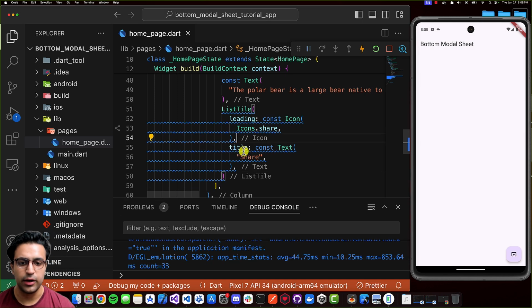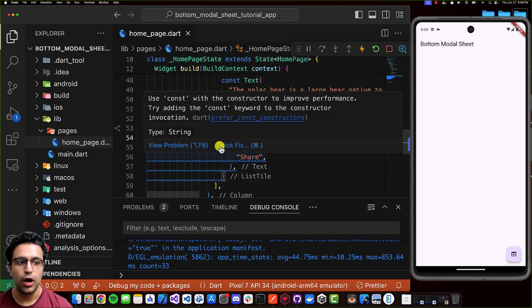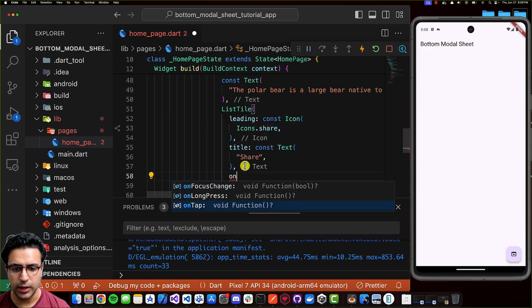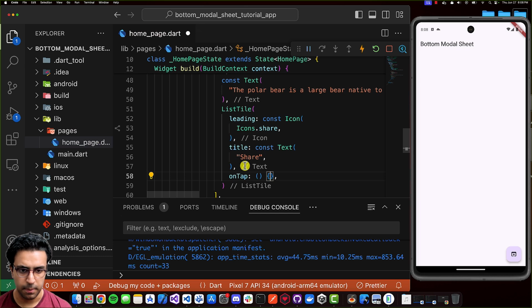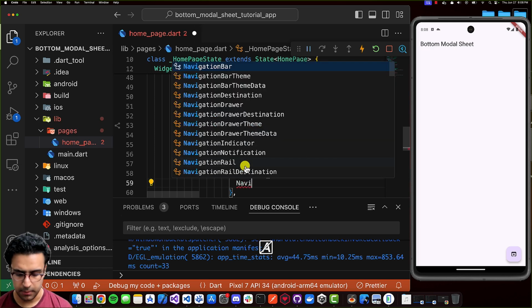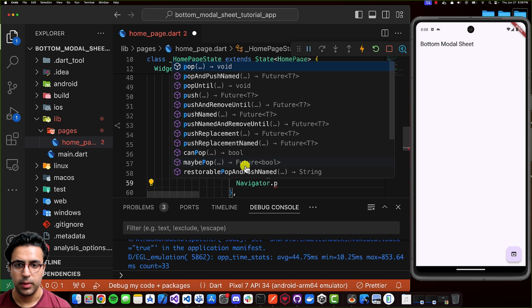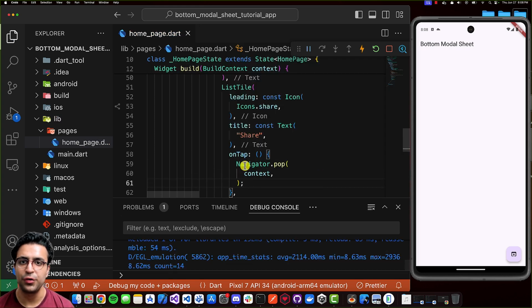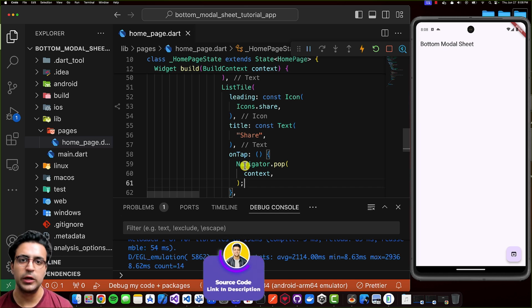So the final thing that I'd like to do is to actually show you guys how we can dismiss a bottom modal sheet programmatically. So for that, I'll define an onTap function callback on my actual list tile. And then within the actual onTap function, so this is the actual callback function, which is going to get a callback when we actually tap on the list tile, I'm going to do Navigator.pop. And that's pretty much all we have to do, pass it the context. And what pop is basically going to do is that it's going to remove the most recent thing that's on the navigation stack. And in this case, that's going to be our bottom modal sheet. So we'll come back to the home page that we're seeing.